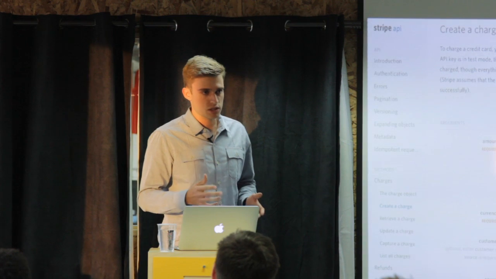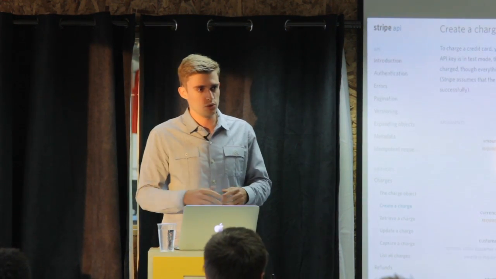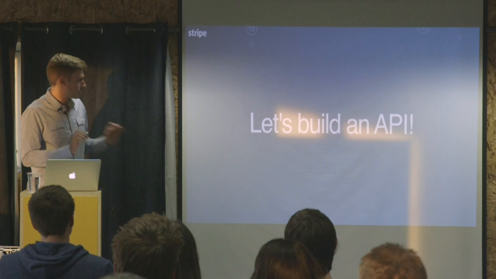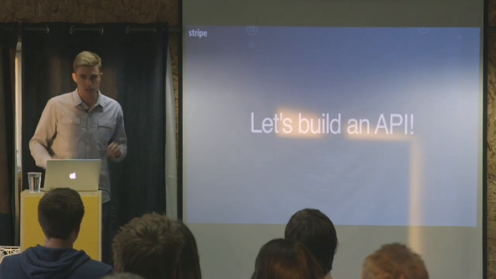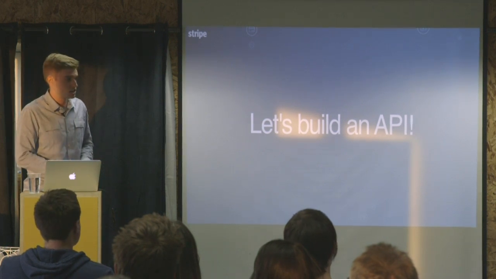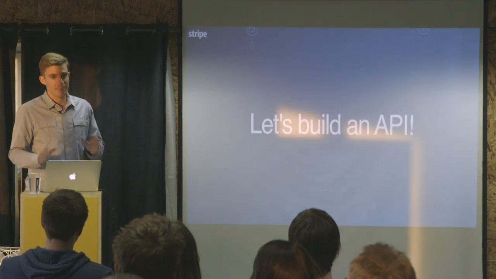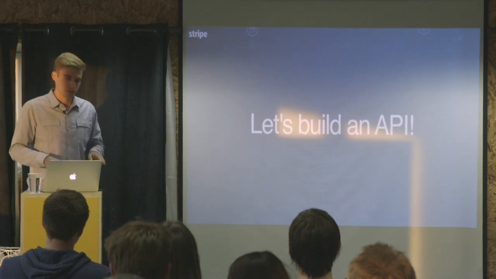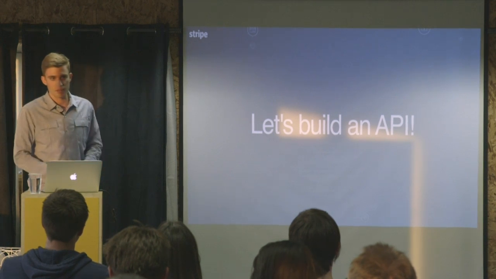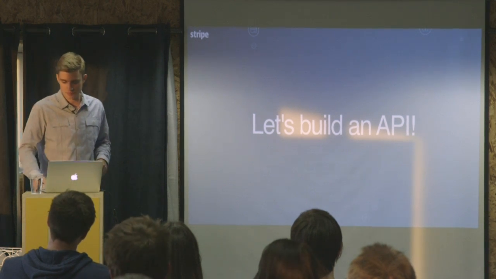So today we're going to go through the evolution of a single API method into a much larger application. So we're going to build an API, and build in air quotes here. We're going to talk through some sample code. It's going to be in Ruby using a framework called Sinatra. But if you aren't familiar with Ruby or Sinatra, it's totally cool. It almost looks like pseudocode. And ask any questions if you're confused about what you see up on screen.